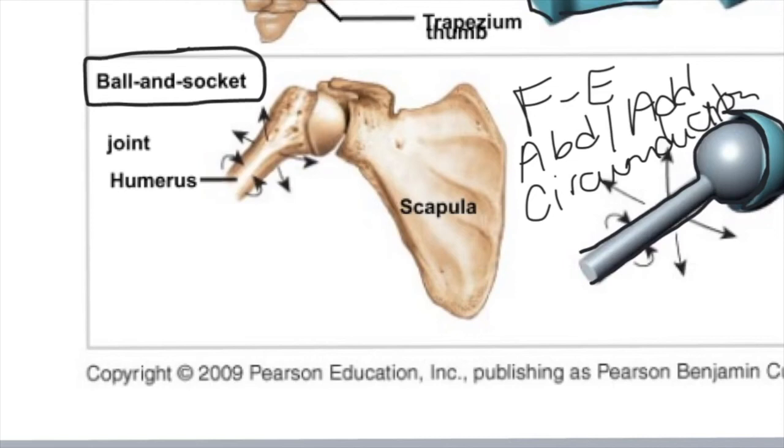So on the lecture exam, you're going to be asked questions about where you would find this joint, what type of movement this joint would create, and what type of diarthrosis joint this is. So you have to be able to identify those. I suggest in lab you actually look at some. I'll have you look at them on Wednesday. I'll have you go through the skeleton and just pick out where these joints are so you can see them and then actually move the bones and see what type of motion they can actually do.